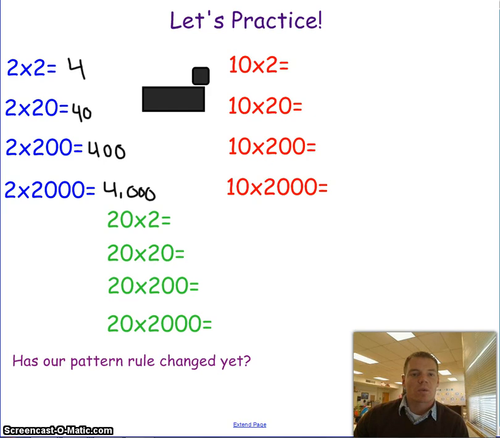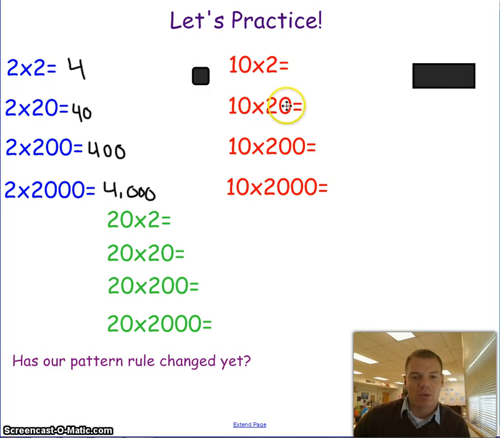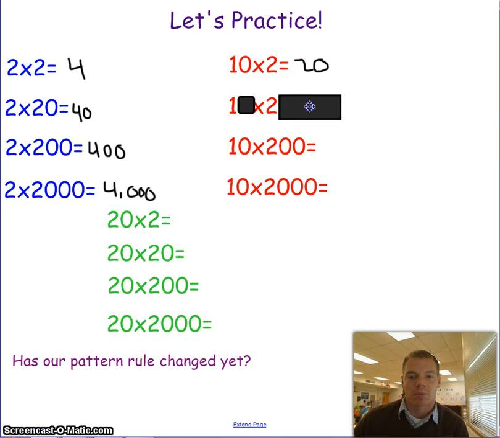For this set to the right, now watch this. This one looks a little differently. If you notice, we have a 0 here and a 0 here. The rule is going to stay the exact same. So if we have 10 times 2, 10 times 2 is 20. Again, for 10 times 20, you say, well, I can't do that one in my head. Yes, you can. Cover up the 0 here. Cover up the 0 here. What is 1 times 2?